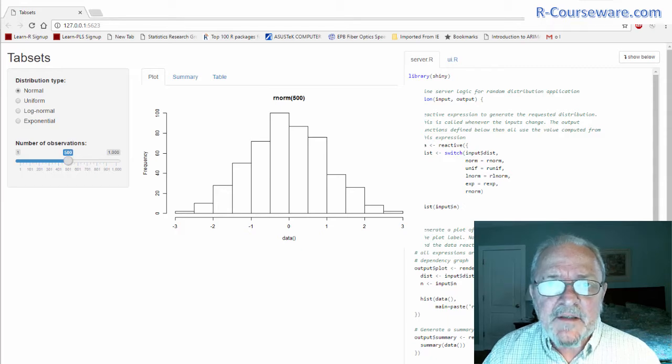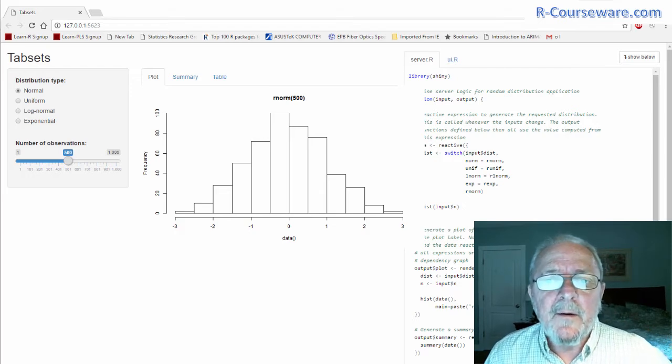Now, let me say a couple of things about the course. It's not a beginner course. You don't have to know a lot about R. It is useful if you have some experience with R, particularly if you know something about the basics of R data structures and you know something about the basics of creating user-defined functions in R. You could pick it up quickly, I think, but you'd be facilitated if you have some prior knowledge of R.